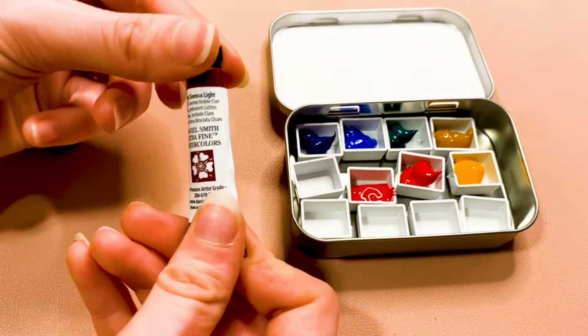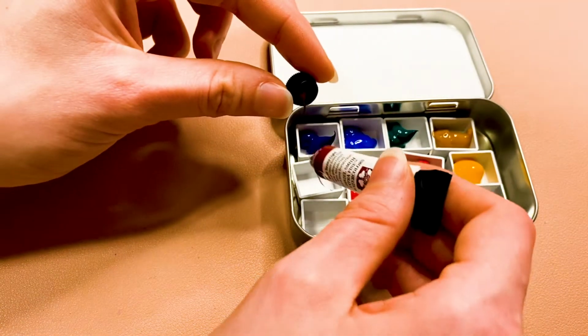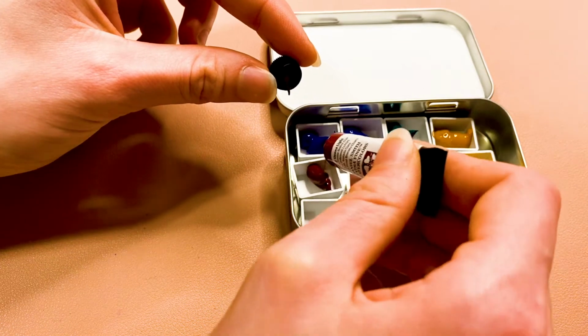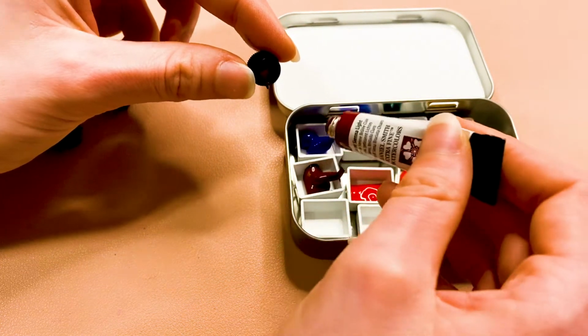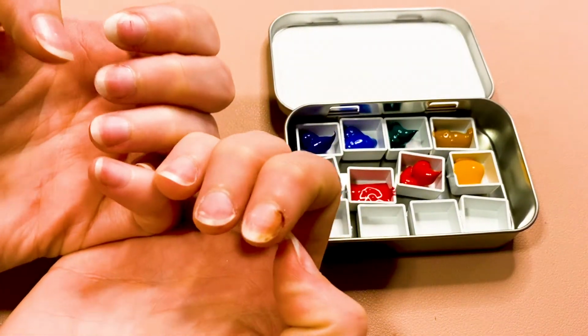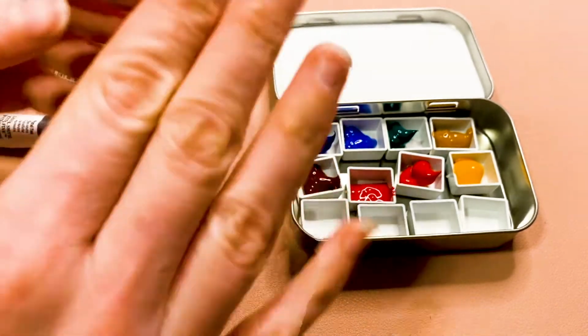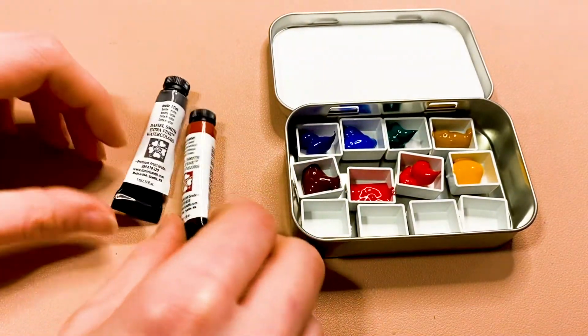The one problem I did have when I was opening them is that some of the paints were exploding right out of the tube. I don't know if that's normal. Like I said, I don't really use tube paints that much. I don't do a lot of painting outside of watercolor. I've done some oils and some acrylics, but that's not really my go-to. And I guess it's not the biggest deal. I mean, art's kind of messy, but I really don't like it when it explodes all over my hands. That's just kind of a me problem.